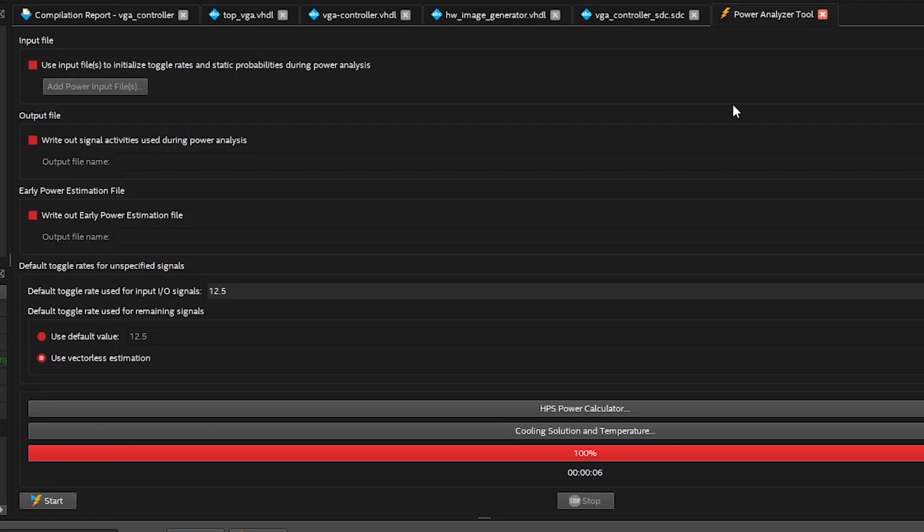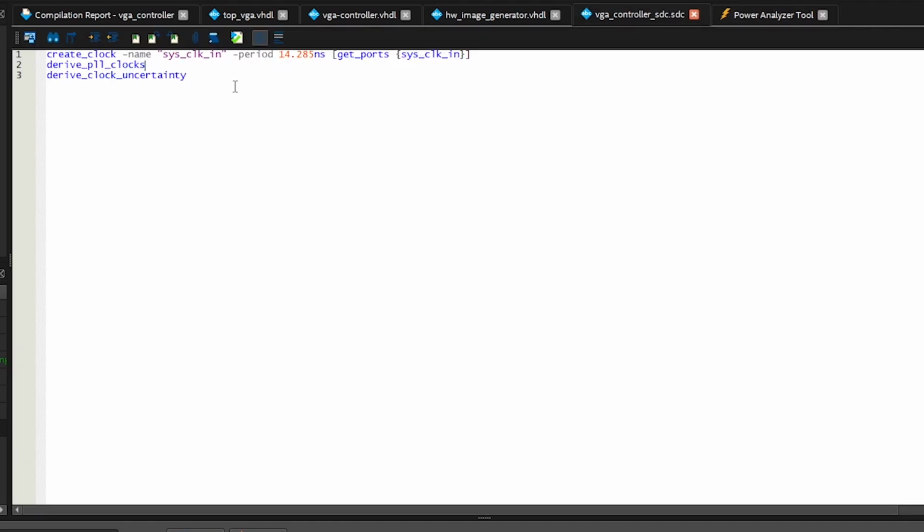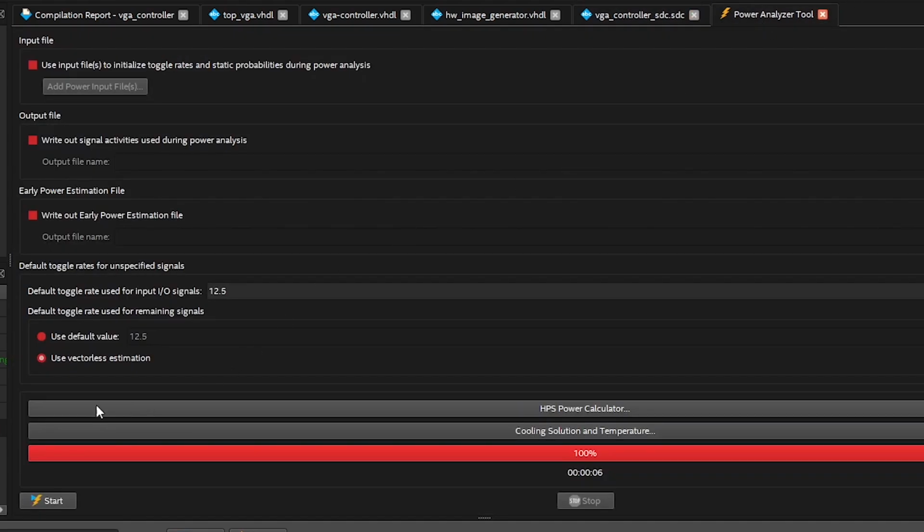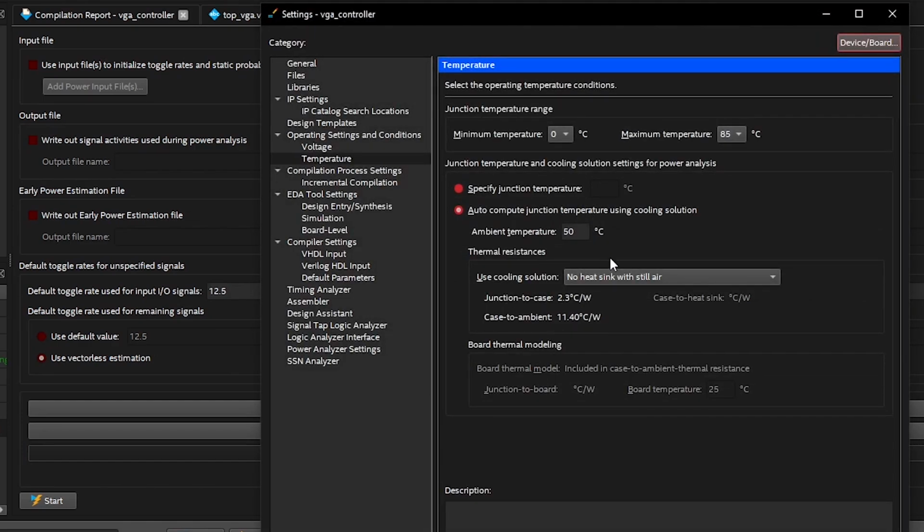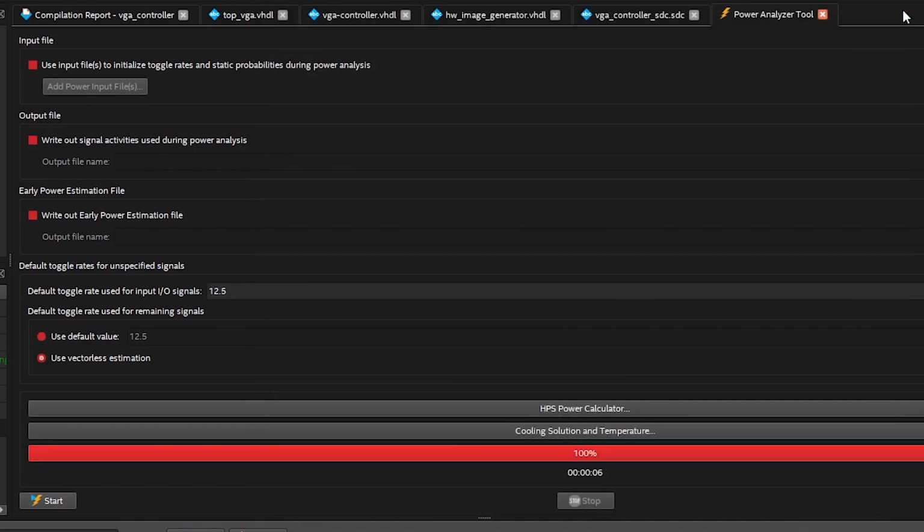To get a better understanding, we can perform a few changes, whether it is in our base clock, our toggle rate, or the ambient temperature where it is running. These are the three factors which broadly define the power parameters. By varying these three parameters, we'll get an estimation of how the design will perform with respect to power consumption.